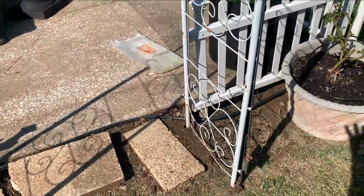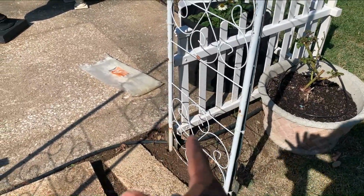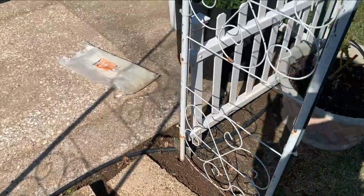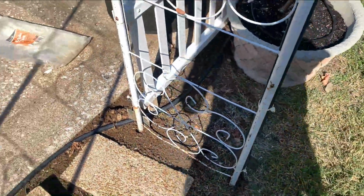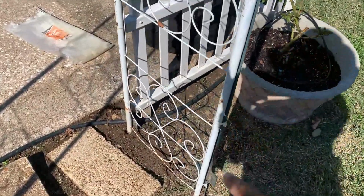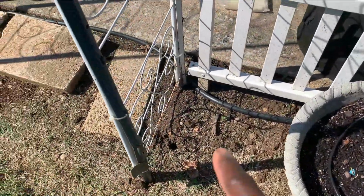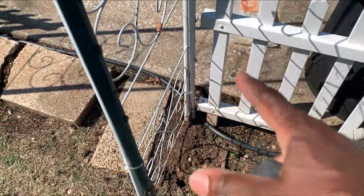I have changed the bricks. I will show that a little later. I had this just sitting here and I thought I would use it. But I ended up changing the arbor. I had it further back there and I remembered I have to put my rose on here. So let me show you.